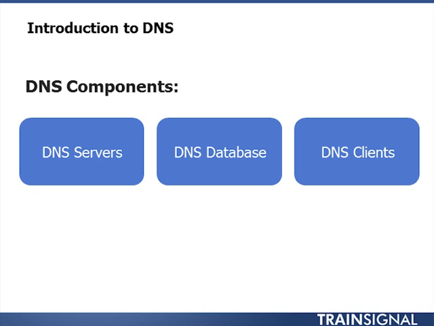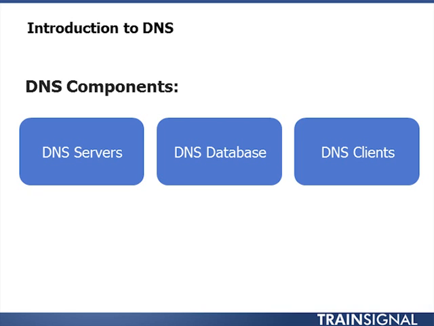And then, of course, we have DNS clients, which, as we know, servers serve resources and clients access resources. So it's the clients who will then, in this case, query the server. When I say I want to go to trainsignal.com, I need to query a DNS server and say, I want to go to trainsignal.com. That's all I know is the name. I don't care about the IP address. But my computer does, the client computer does. So it queries the server and says, what's the IP address for trainsignal.com? And then it's given that IP address so that it can truly go out there and communicate across the network.